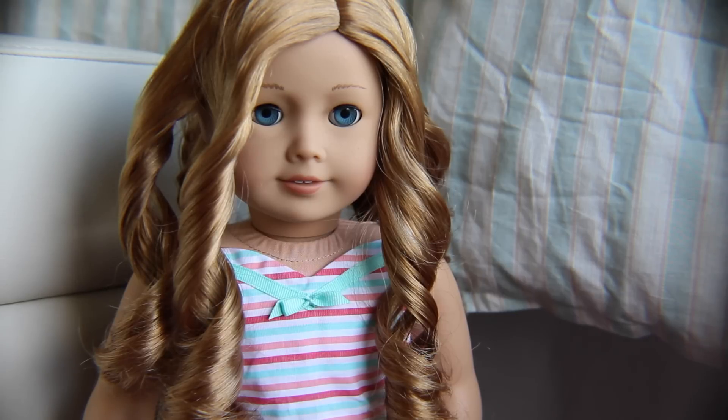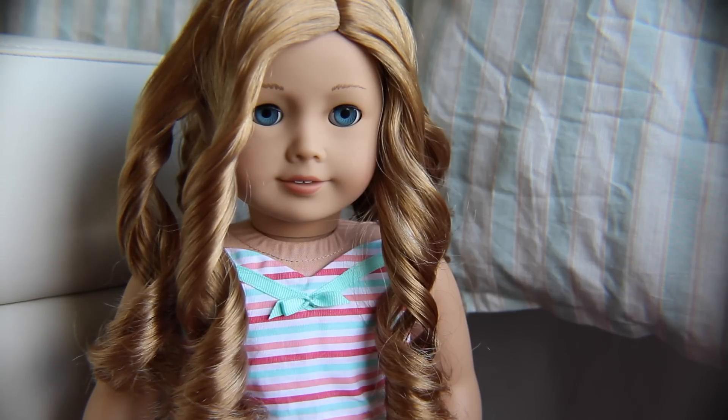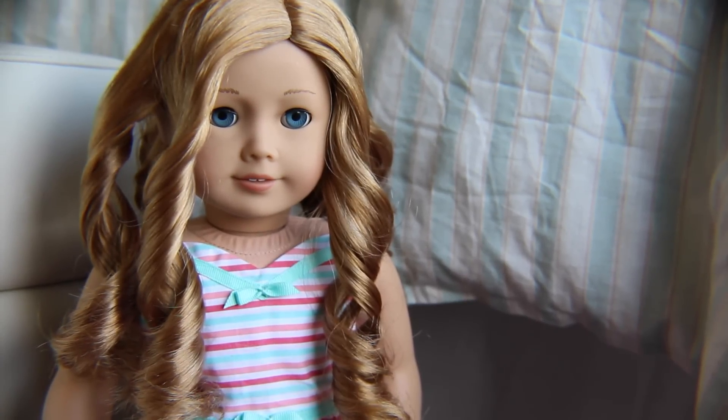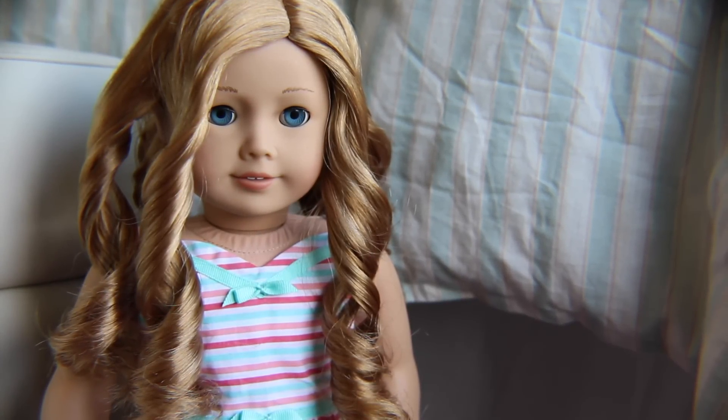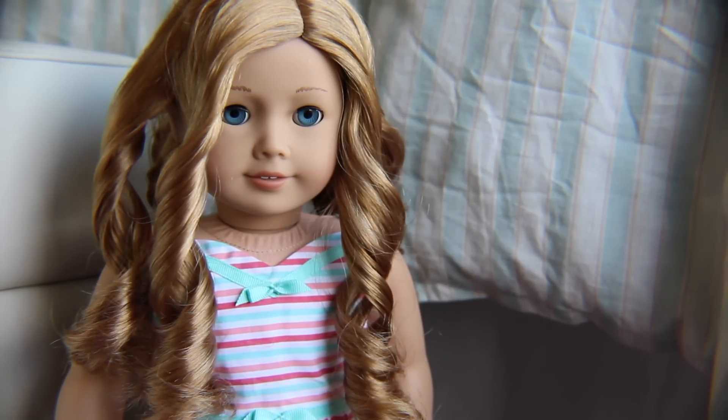Now that you're finished and your doll's hair looks beautiful, give yourself a pat on the back because you have succeeded in fixing your doll. You might notice that your doll's hair is a little bit thinner than usual, but that's only because you just did her hair — it will look much fuller as it dries. It also probably looks kind of separated, and this will also go away once it dries. It would probably not happen at all if you did it in layers — splitting her hair in half so there is a top layer and a bottom layer, and then splitting it into sections from there and curling it in layers.